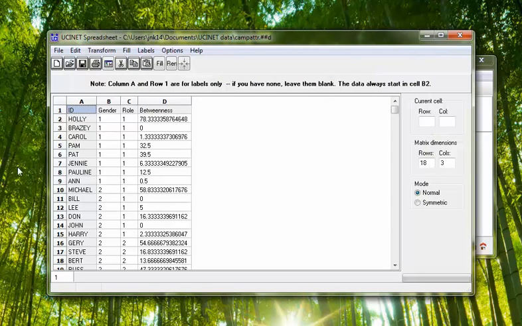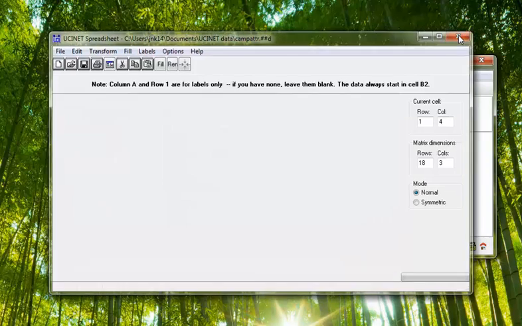So for every single one of the nodes, I recommend copying and pasting into that first column the names of every single one of your nodes. And then you can list their gender numerically. So we have ones for females and twos for males. And then there's their role, and betweenness is used here as another attribute, but it's not typically what you would call an attribute of a node, but it can be used as one.